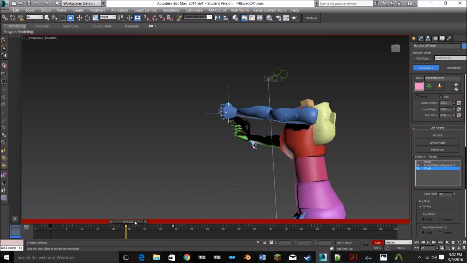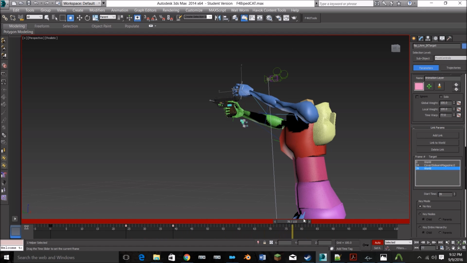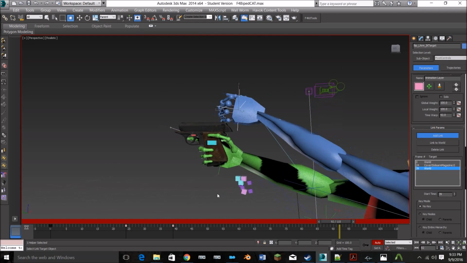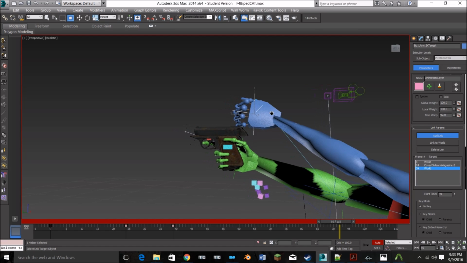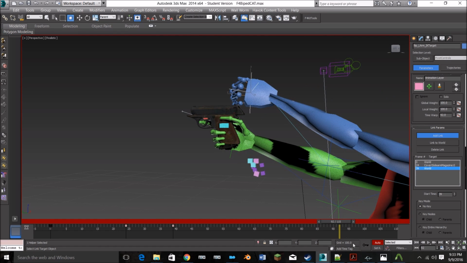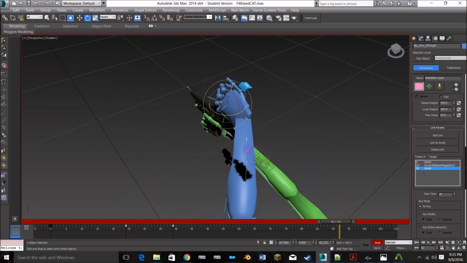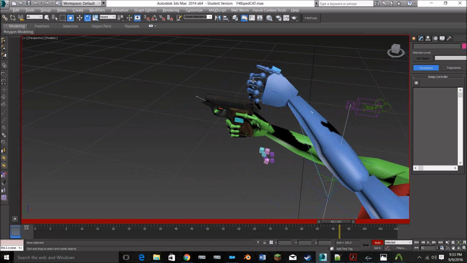One thing I do have to mention, sometimes with constraints, at the end of the animation, if you try and copy them from the beginning, because they're linked to different objects, sometimes they won't play nicely and they'll jump all out of position if you just copy it over. So what I recommend you do is keep a max file of the vanilla idle open, and just copy the coordinates over. Look at the vanilla one, look at the coordinates for the location, look at the coordinates for the rotation, just copy them over. It should put everything back in the right place. Make sure you put the fingers back in the right place. And that's really it.